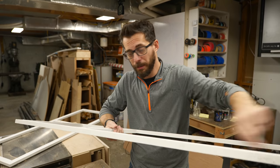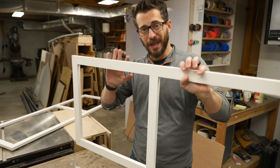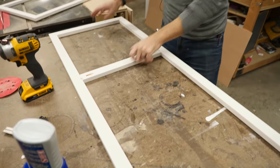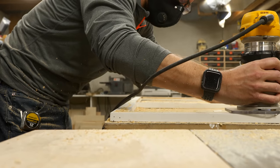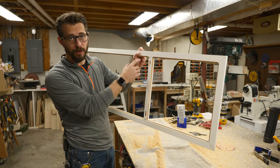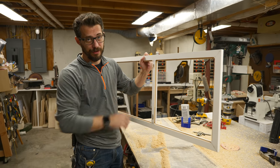Now that we've got these put together, we need to put a rabbet in the back of both of these sections. There's going to be an inset panel — on one side it's going to be covered with a piece of metal, and on the other side it's going to be covered with French cleats. The panel on the back is going to be some really thin Luon. It's lightweight, but it will help hold the structure and be a good backing for both of those things. Now that I've got these routed out, I would typically go back with a chisel and square off the corner so you could just drop a panel in. But I've got to make three of these and each one has two panels, so instead we're just going to take a sheet of the Luon to the sander, round off the corner to fit, and then it'll drop right in place.